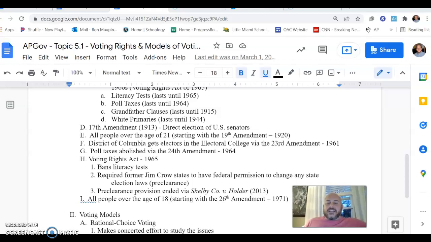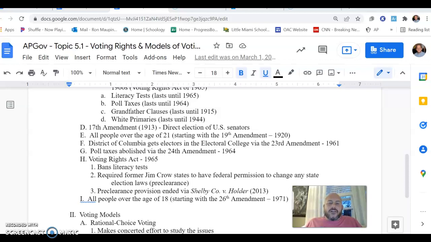We mentioned previously that even though the 15th Amendment had been on the books since 1870, we had seen a number of ways that southern state legislatures had, in reality, denied Black Americans the right to vote, through things like literacy tests and poll taxes, just to name a couple. Now, a very important turning point in bringing what were rights on paper into reality will be the Voting Rights Act of 1965. What the Voting Rights Act of 1965 does is right off the bat ban literacy tests. We mentioned that previously.